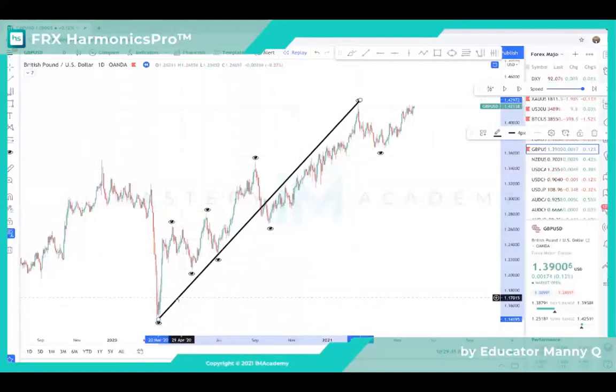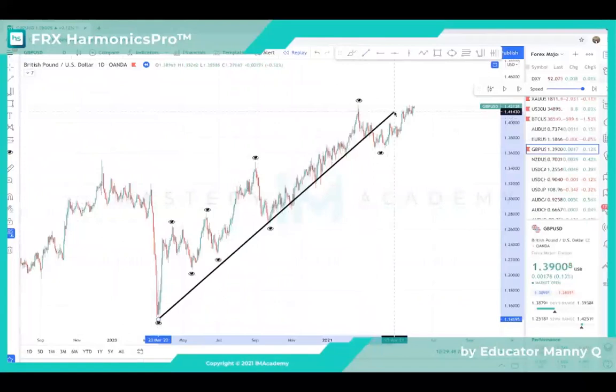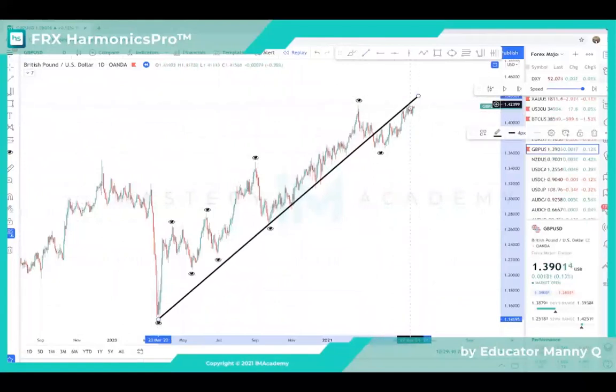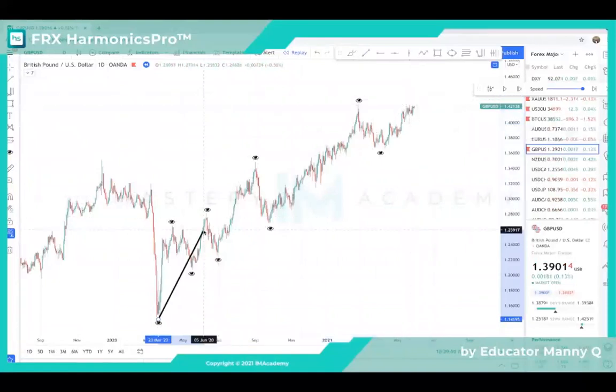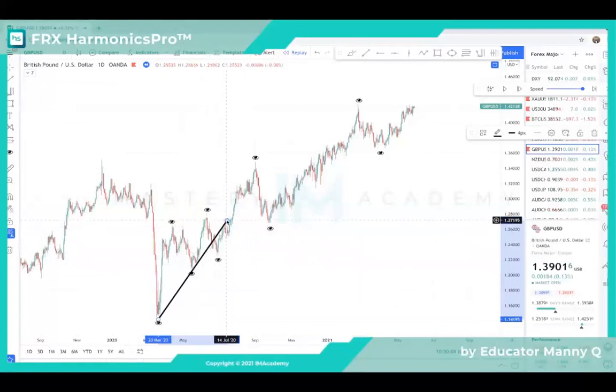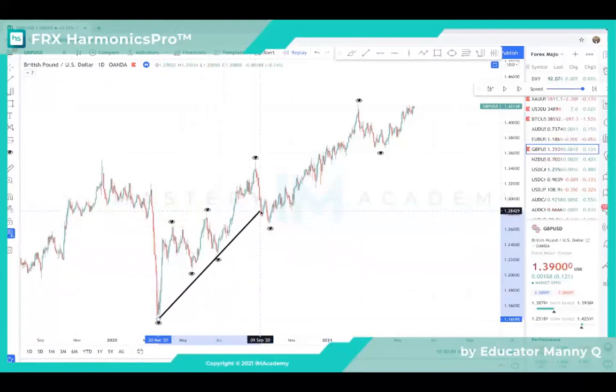So you see how 1, 2, and then the market's trading on the outside of this trend here. But then if you look over here, you can see that the market is trading on the outside of the trend here. So I believe that, you know, when traders are trading trend lines, they just don't know where to put them. So for me, if you are trading the first two hits, if it's an undeveloped trend, if the market is here, then you put it here. If the market is around this area, then you put it there.